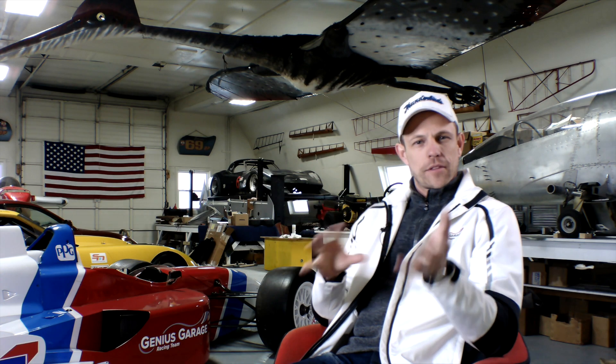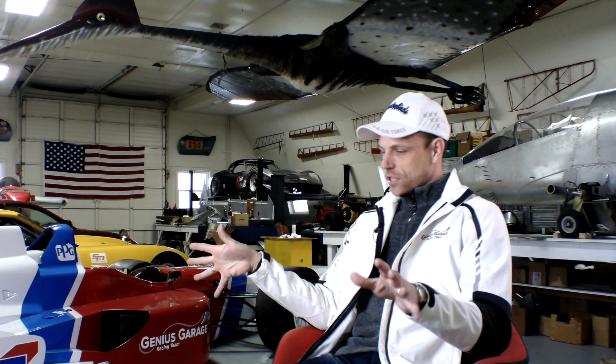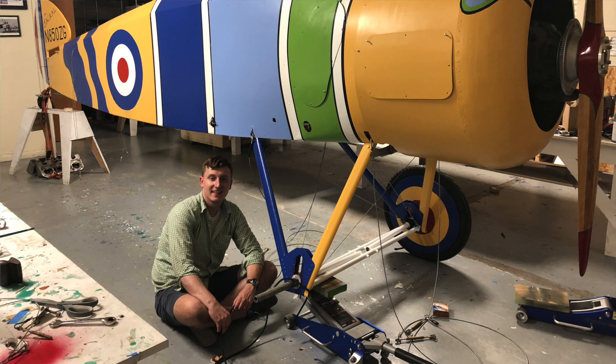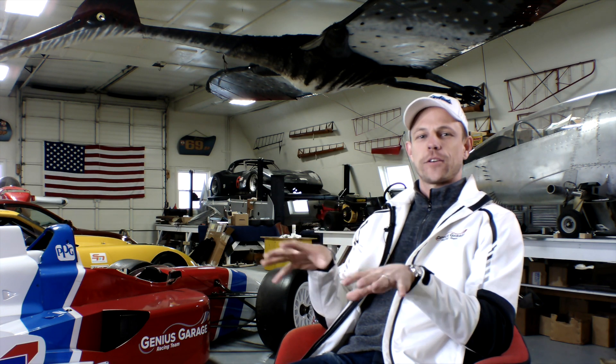That sounds incredible to most people who don't think about building an airplane — there's this idea that it's magic, only done by super nerds in white rooms with calculators and funny glasses. But the Wright brothers were bicycle mechanics. They were normal people with an interest and mechanical curiosity. They asked questions, used scientific theory to build a wind tunnel, and dared to dream. They watched birds — how a bird changes its wing coming in for a landing, flaring, turning, banking, soaring on a thermal — and that led to the wing warping of their airplane, which is effectively what we do with ailerons today. Normal people in the Experimental Aircraft Association in the United States have the opportunity to build their own airplane, just like the Wright brothers so long ago.